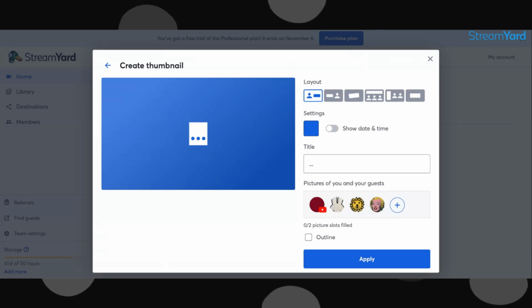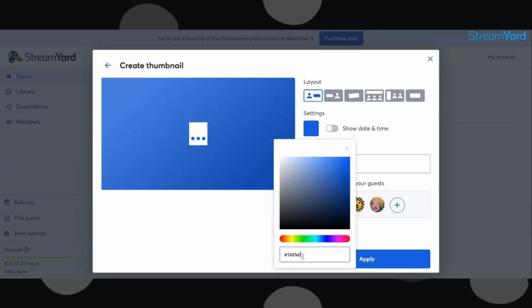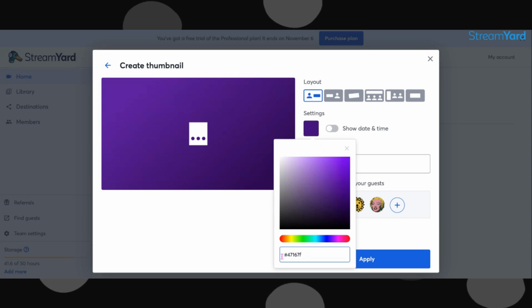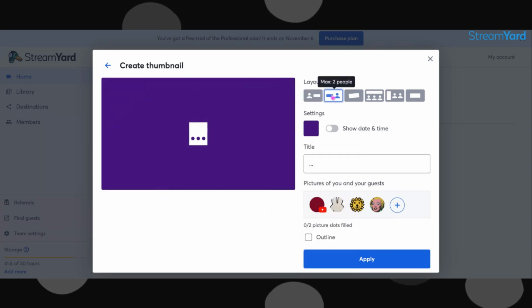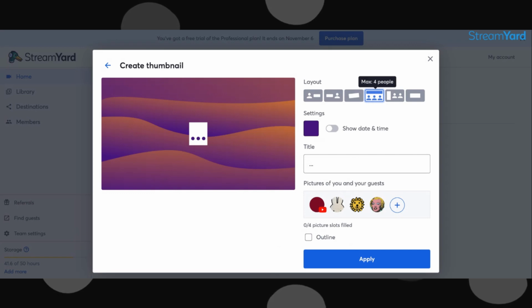We're going to go edit and grab this color here. I'm going to grab the purple. Here. Go to my brand. My brand is still good. Go over here and come here and put my brand in. And go here. And go max of 4 people.